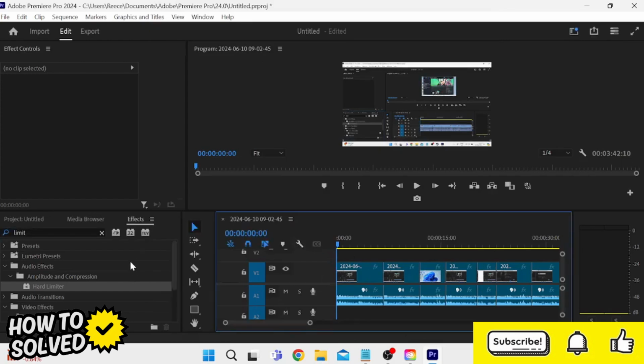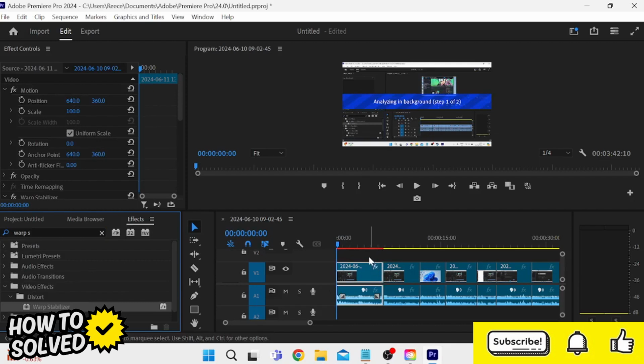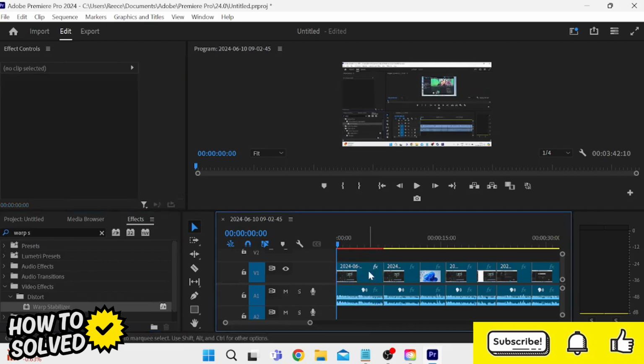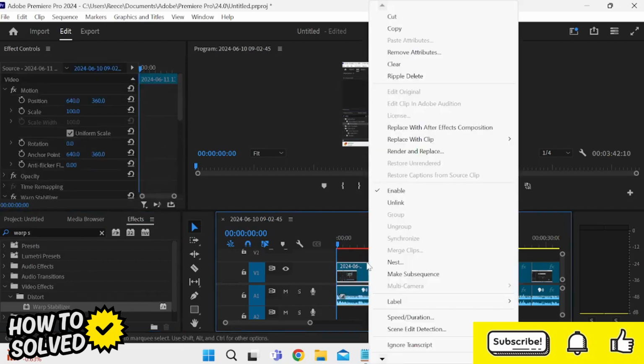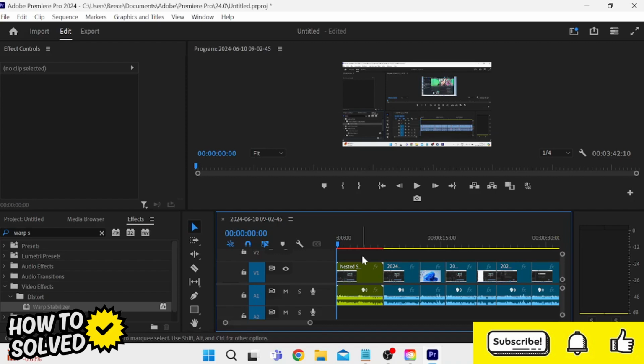Another thing to note here is if you're using effects within your timeline. For example, if I add a video effect to one of my clips here, say I wanted to add a warp stabilizer, and we're just going to drag this to one of our clips. This can actually cause exporting issues, so the way you can get around this is you need to right click on your clip with the video effect, and then come over to Nest. Then you can give your nested sequence a name, and we can select OK. And now if the video effect was the cause for the compiling error, this would have resolved the issue.